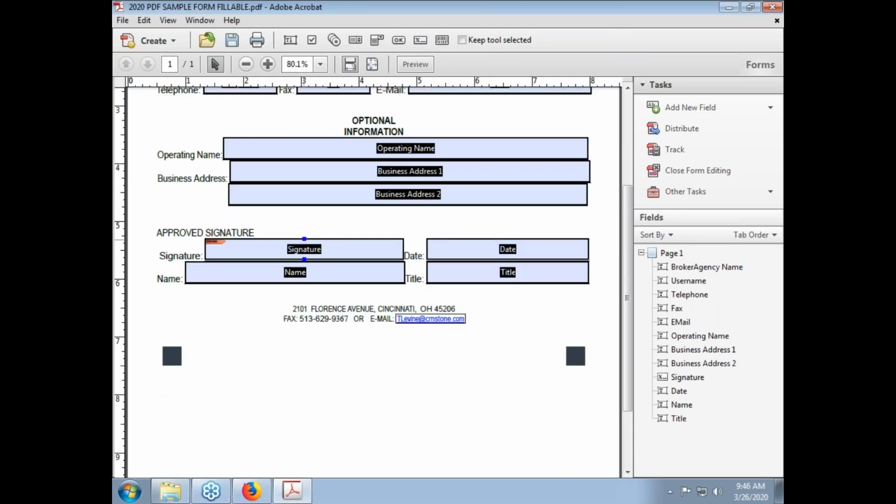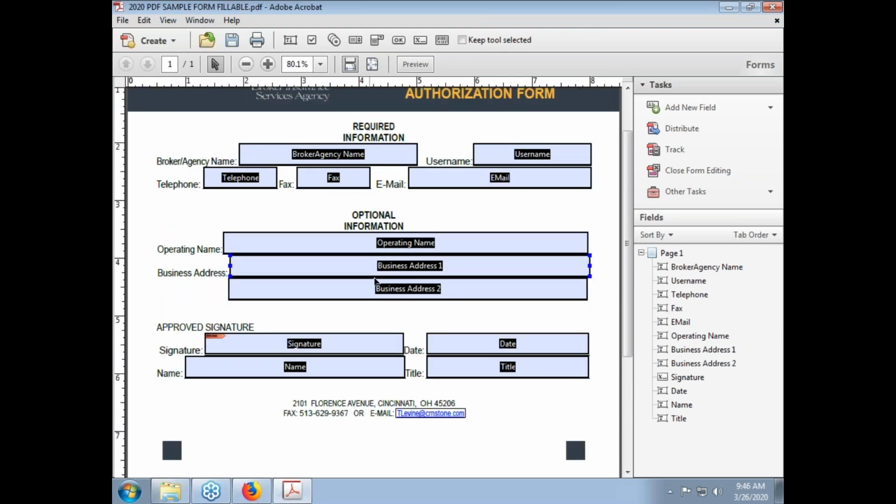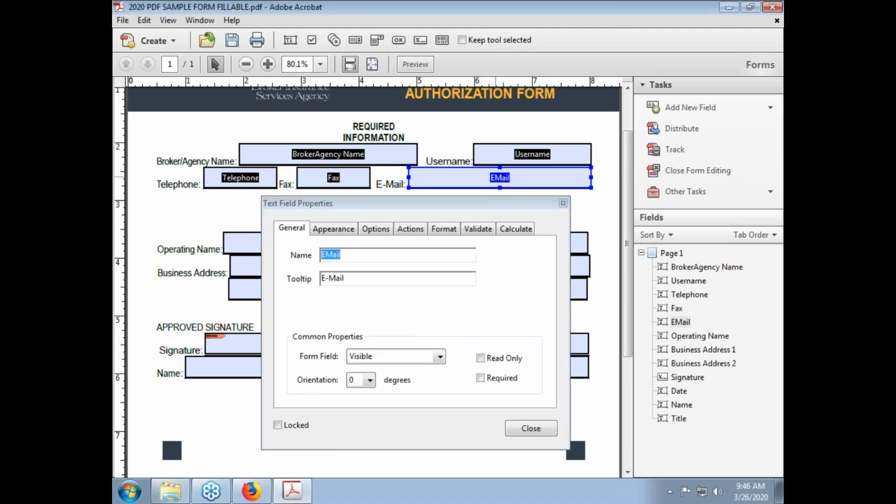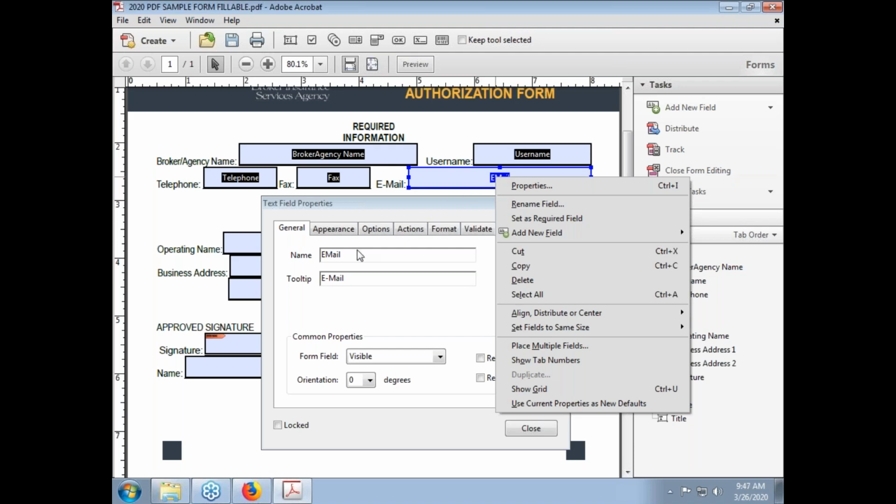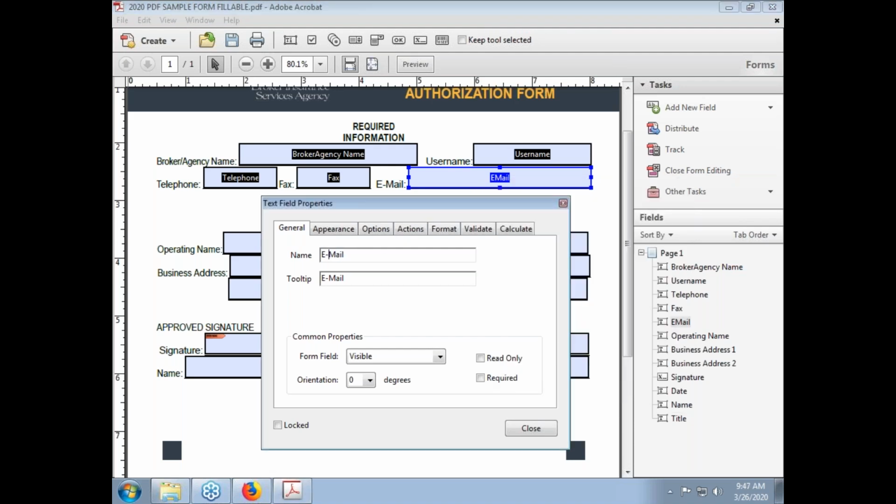As you can see, we've got text boxes. We've got a special one on signature, which I will get to in a moment. We also have the title box, the name box. It just filled in the name of the box with whatever text it found nearby that it thought fit. We can also edit the names of these boxes by double-clicking on them, going to Name, and then adding things into their name section under General.